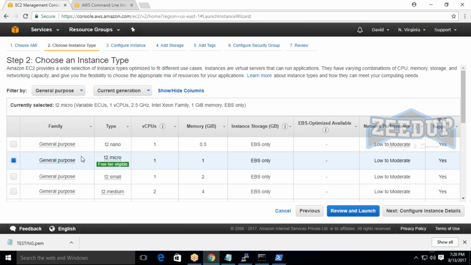And compute optimized instances. So in general purpose instances, I can say this group of instances is for average usages, for average users, day-to-day balanced instances. Why balanced?